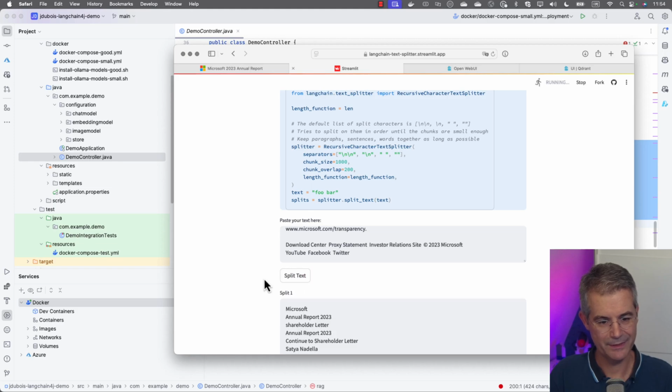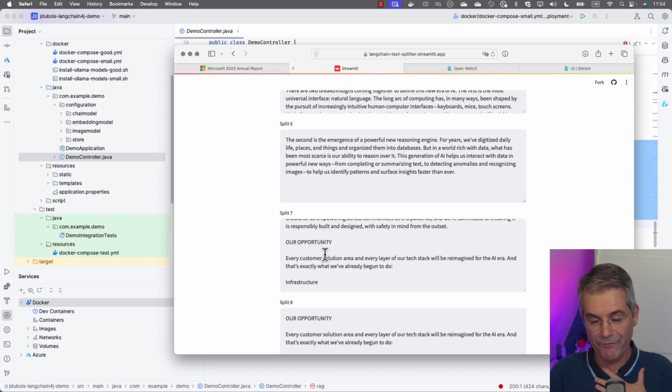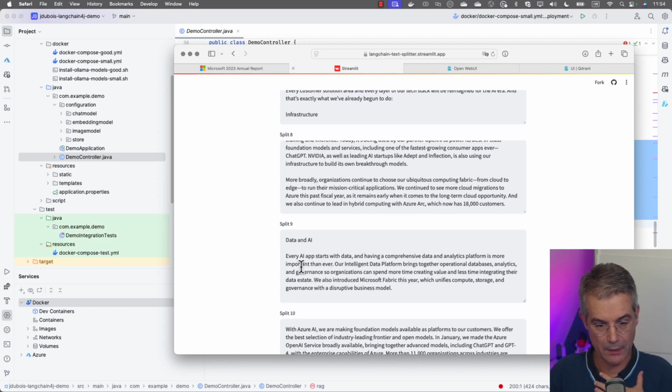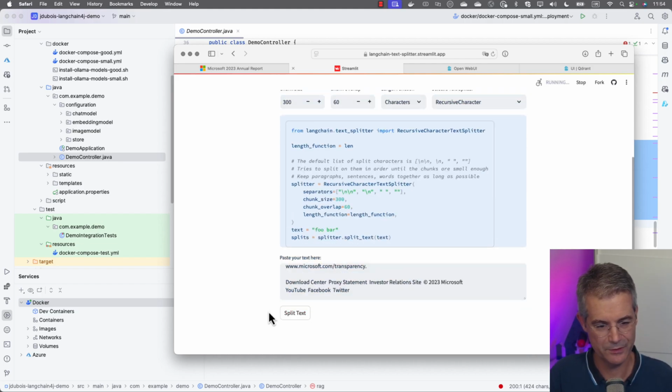Come on. Here it is. So those segments, I believe, are a bit too big. But I mean, it can work. The ones we'll use with LangChain4J is 30, which is much smaller. Sorry, 30. Well, let's skip 60. Probably not going to hurt a lot.